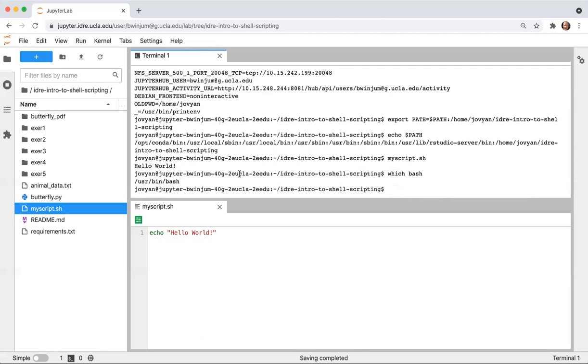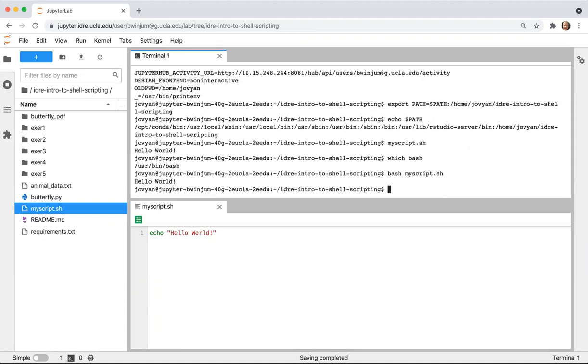So for those of you, for example, who are familiar with Python, you can type python, space, and then the name of the Python script that you want to execute. And Python is then the interpreter, which knows how to execute all of those commands inside of the Python script. Bash here is essentially working like an interpreter to interpret all of the commands that are inside of this particular text file and then execute them as if they were commands to the bash shell. So I can type bash space and then the name of the script. And this is another way to execute the shell script.